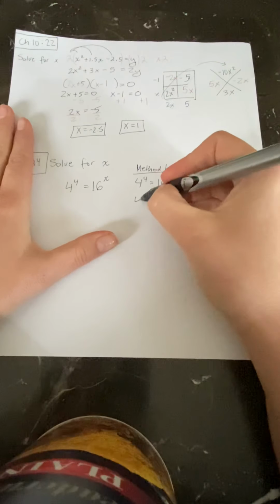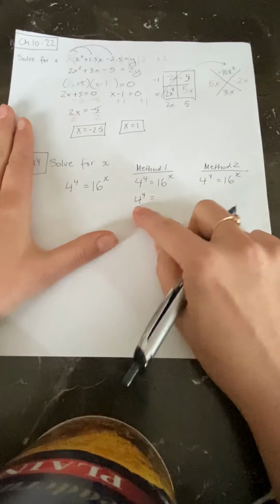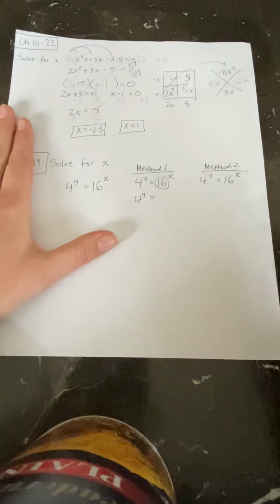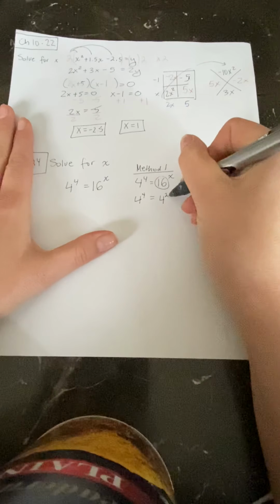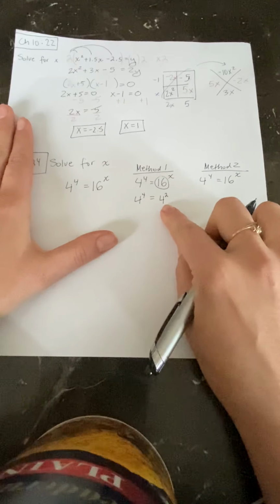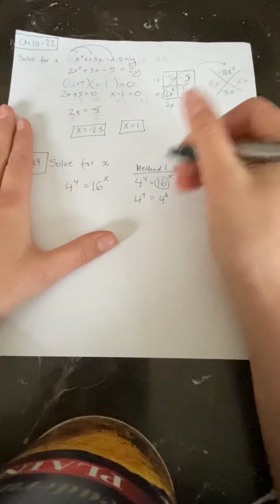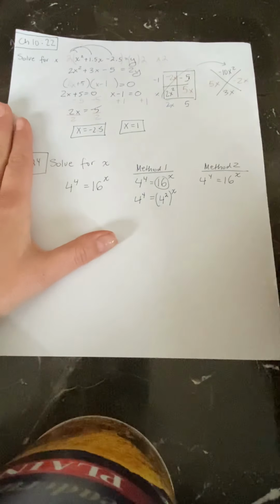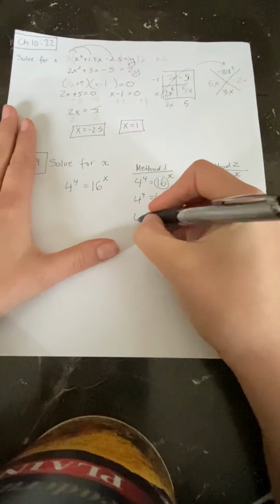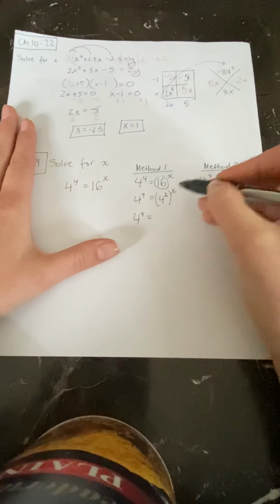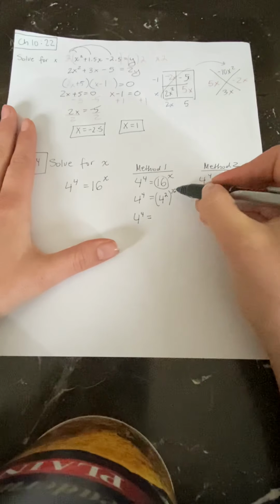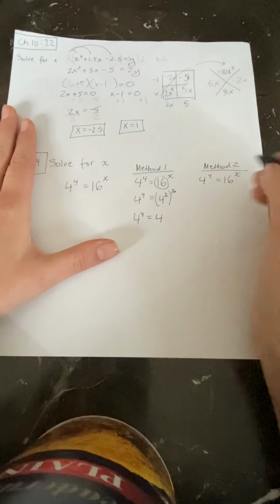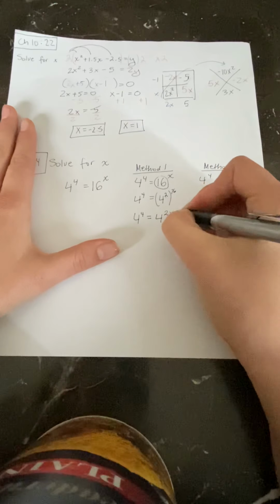So there's nothing I can do with the left side of the equation, but I'm going to rewrite 16 using just base 4. So I know that 4 times 4 is 16, so I'm going to rewrite it as 4 squared. But notice that 16 is raised to the x power, so I still have to include that. Then using rules of exponents, the power of a power rule, namely, we would multiply the exponents to simplify the right side of that equation. So 2 times x is 2x.